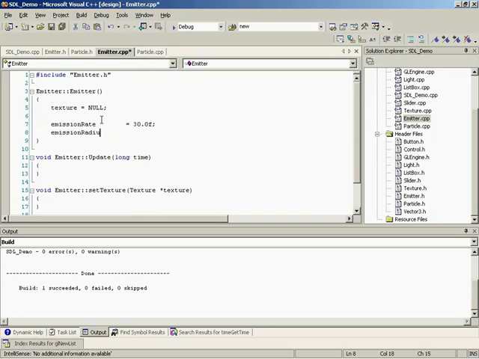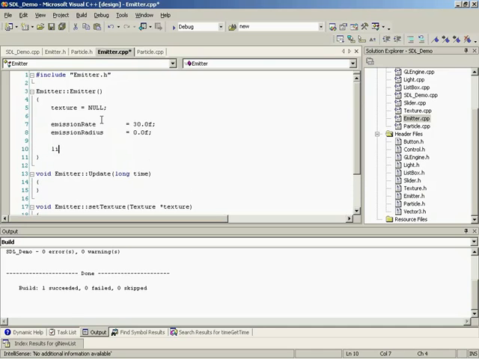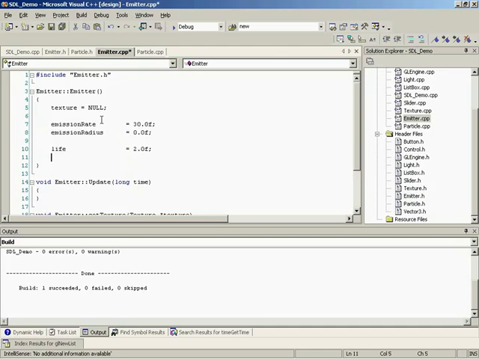Just something that works at first, because probably you'll want to tweak it in the end. Now the emission radius of 0 means we're going to be emitting from a point. And then 2.0f for our life range. Set this to a value of like 0.5. So basically they're looking at living anywhere from 1.5 to 2.5 seconds. And then size, we'll just give this a value of 5. And then the range will be, let's say, 2.